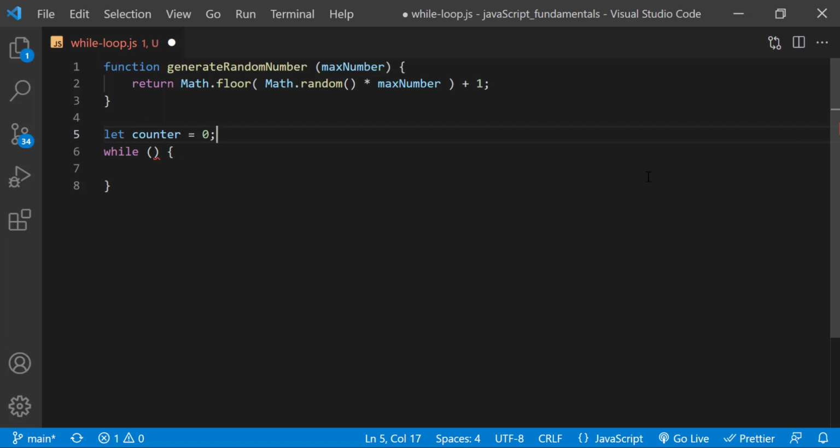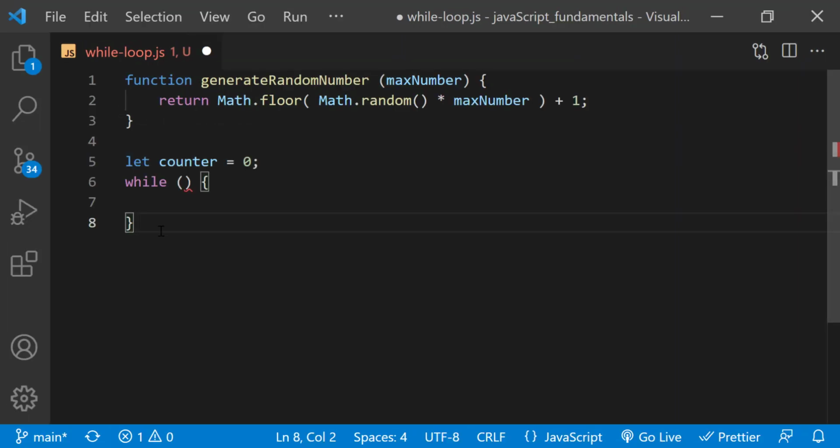To make that happen, inside the curly braces, we can update the counter variable by adding 1 to its current value with the addition assignment operator. This code block contains all of the code that runs each time the loop runs. For each time through the loop, the counter increments by 1. So now I have a way to keep track of the number of times the loop runs. I can create a test condition like this. Between the parentheses, I'll type counter is less than 10. In other words, as long as the number assigned to the counter variable is less than 10, the loop runs over and over again. Now I'll execute some code inside the loop.